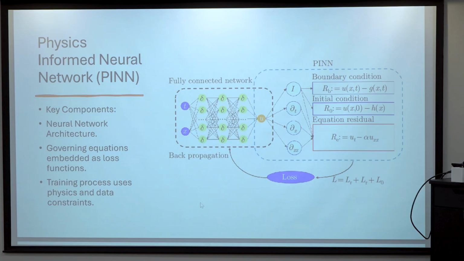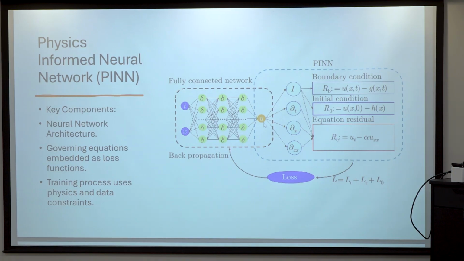Now let's talk about the architecture of PINNs. Just like other neural networks, there are some inputs. Let's say for additive manufacturing, the inputs are X, Y, Z, the spatial inputs, and also the time. And let's say there are some hidden layers, and then we have the output. So for this process, let's say the temperature is the output.